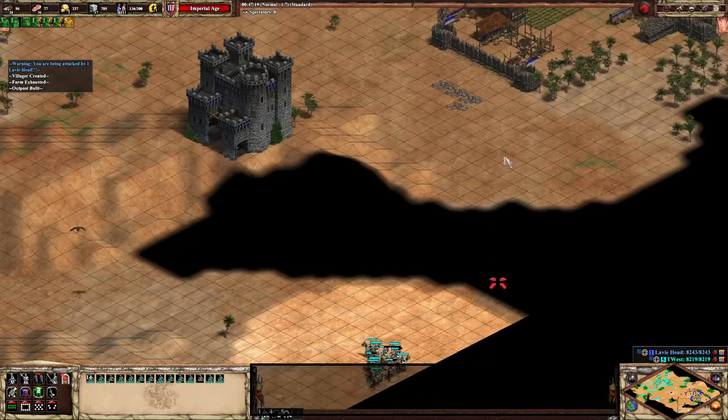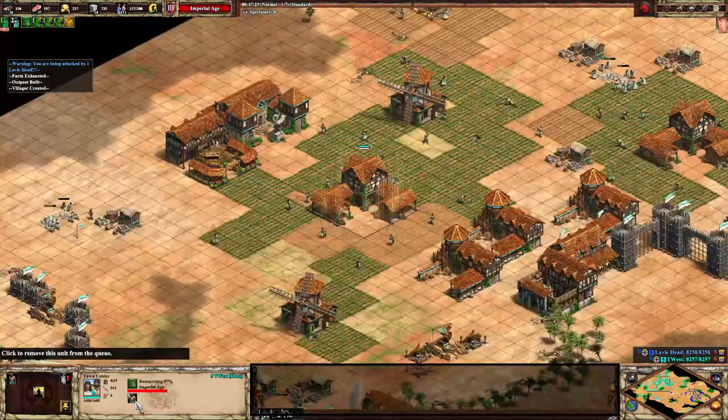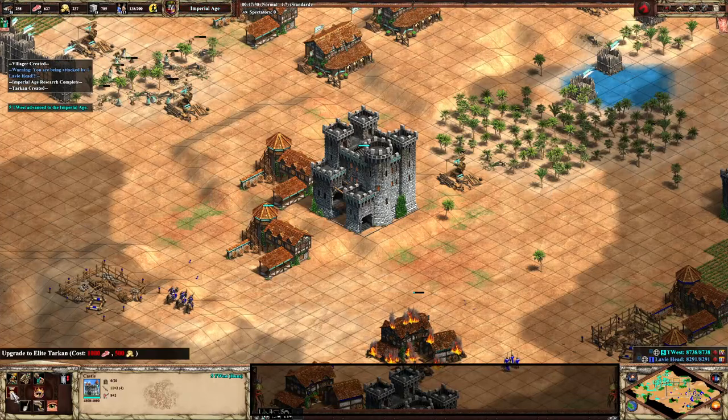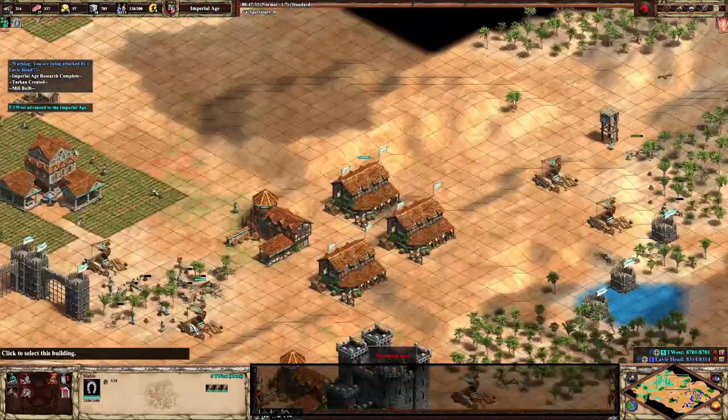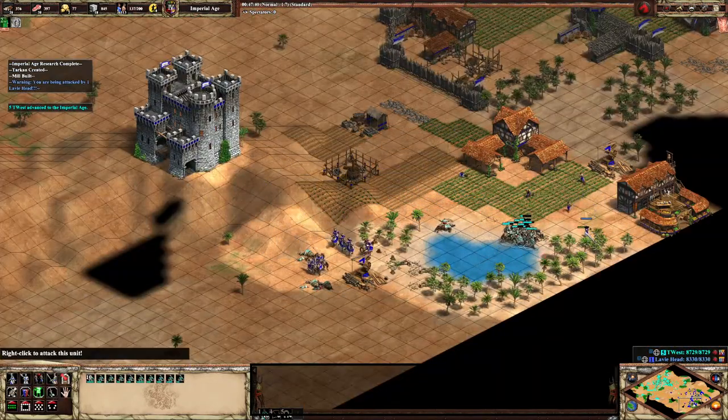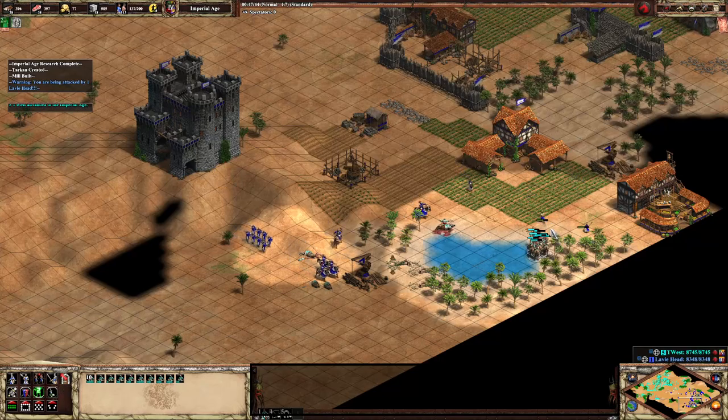Hunt that deer too. How much is Elite Tarkin going to run me? 500, we'll do that. Oh, okay, this is not the spot I wanted to run in. I'm gonna lose those CA there.